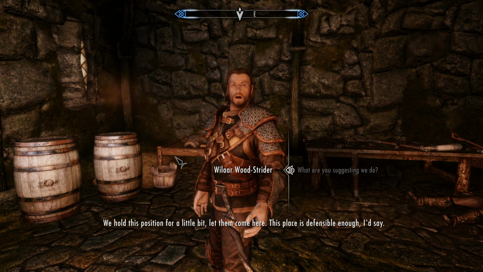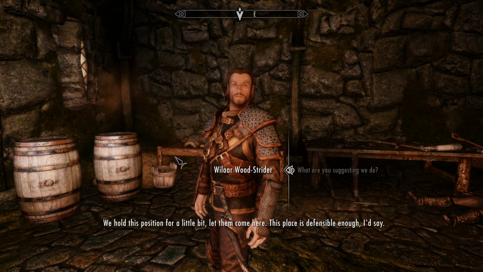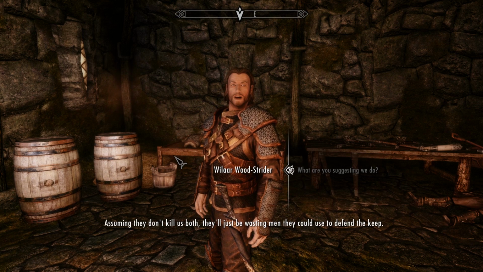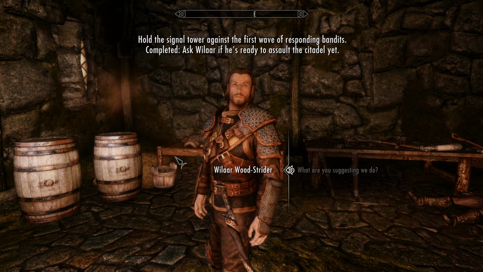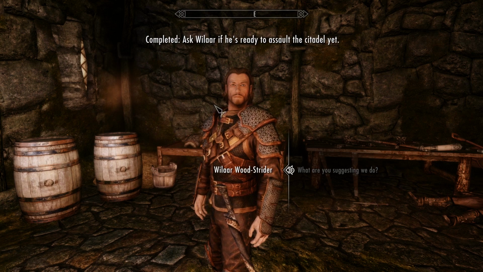We hold this position for a little bit, let them come here. This place is defensible enough, I'd say. Assuming they don't kill us both, they'll just be wasting men they could use to defend the keep. That is a good point. Even if they didn't know we were here, we could just light the signal fire to let them know that we're here.